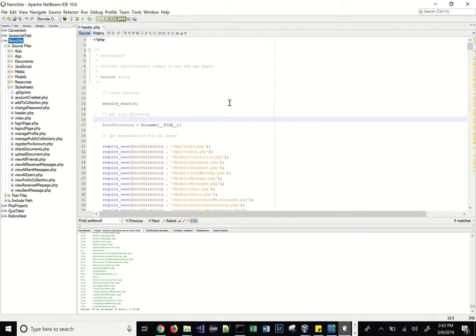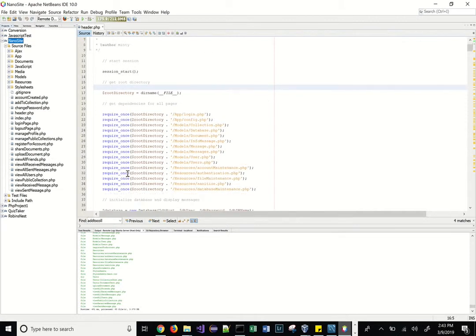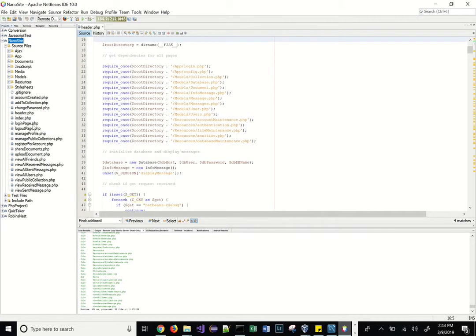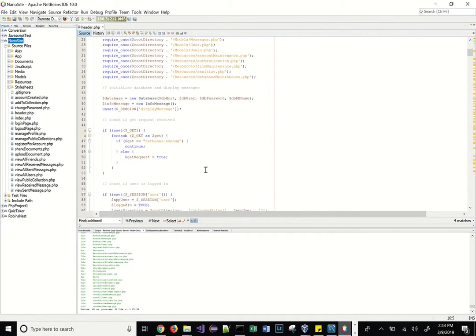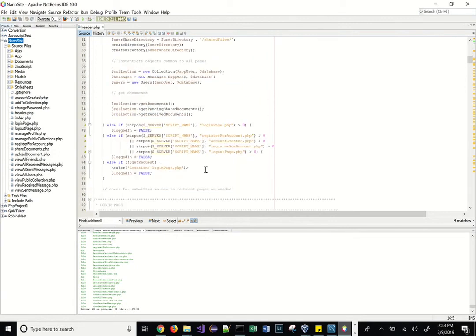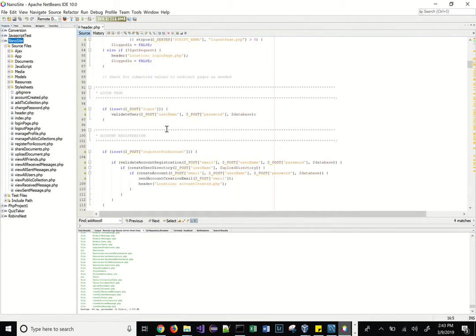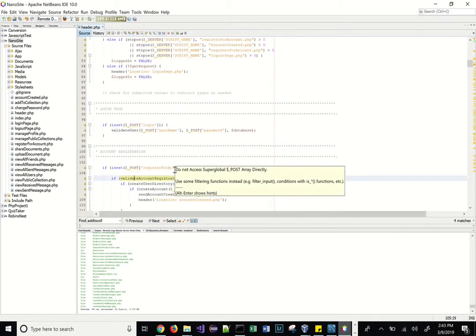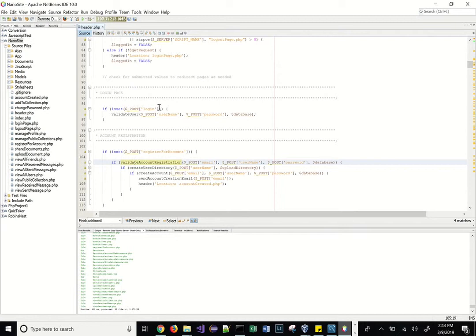So I'm following the example of the Robin's Nest application in the book where it uses a header file across each of its individual PHP files. And this header file is really doing a lot of the heavy lifting as far as my application is concerned. So it's checking post values and redirecting, as you can see from something like this header function here, or else it's calling different functions and doing different things.